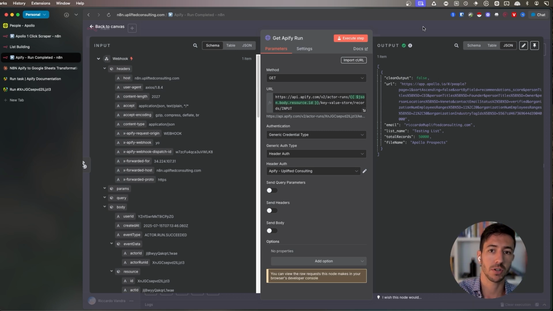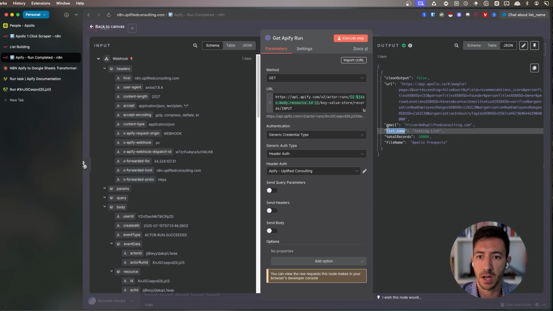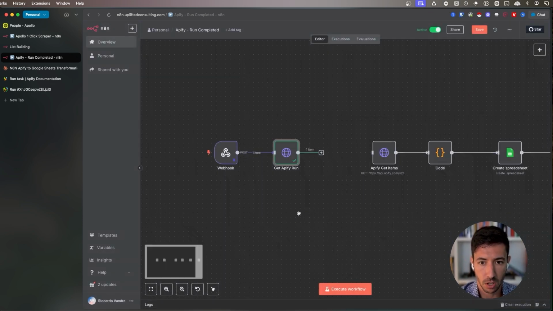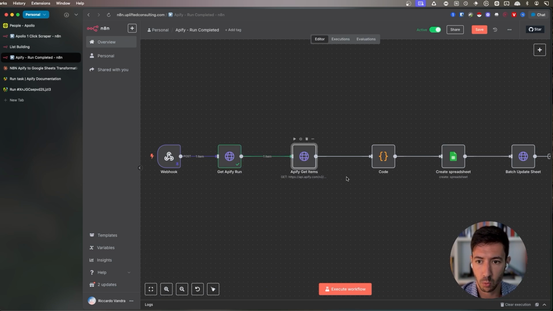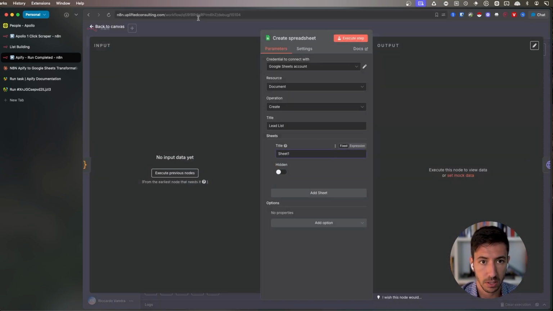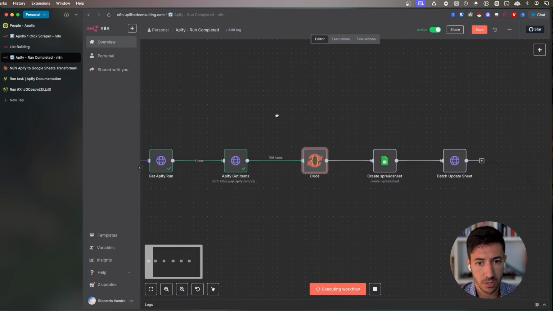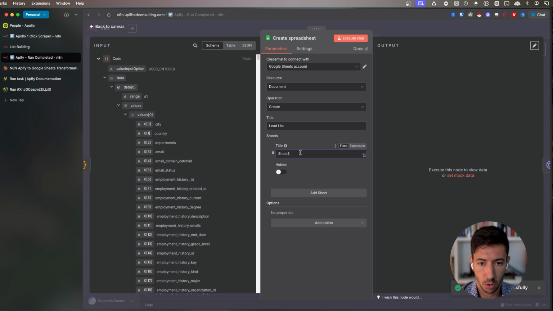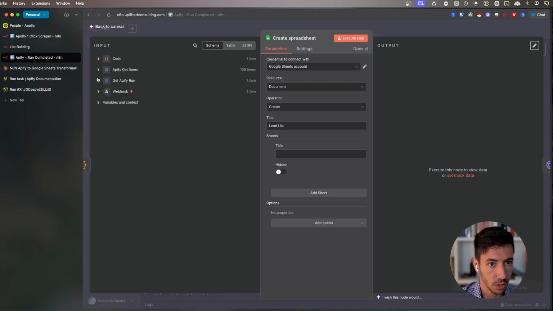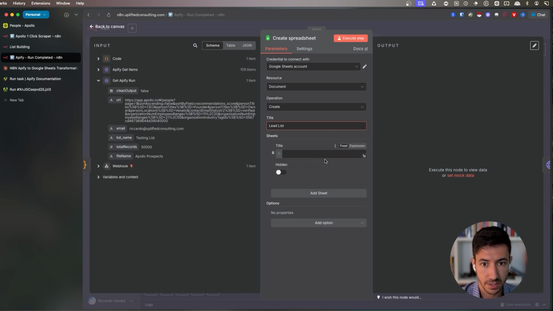So as you can see over here, this was a hidden gem. So over here, we are able to get the input of what we pass to Apify. So possibly we can also pass information from one step to another. So as you can see over here, we have the list name, and then we have the email itself. So with this information at hand, what we will do then is we'll start to run till this point over here. So let me run. Over here, we will change this to the list name over here.